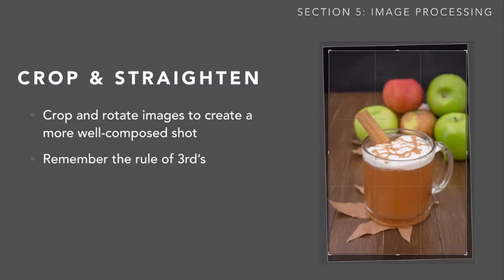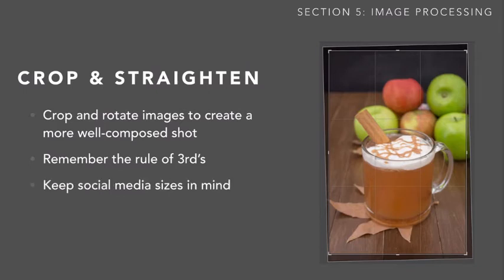Now when you're doing this to your image, you want to keep in mind the rule of thirds, which we talked about before. And as you can see here, this is a screenshot from Lightroom, and they conveniently give us a grid as we're cropping our image to show us those dividing lines, which can be really helpful if you want to crop your image according to the rule of thirds, which again says you should keep the focal point along one of the dividing lines, vertically or horizontally, or one of the points that intersect those horizontal and vertical lines. This will keep your image kind of asymmetrical, and they say it's more pleasing to the eye. So keep that in mind as you're cropping and straightening your image.